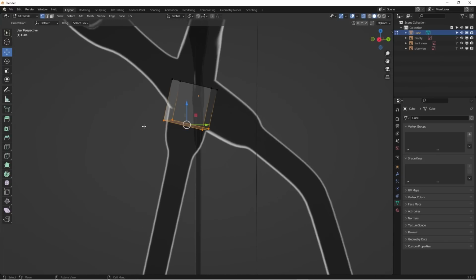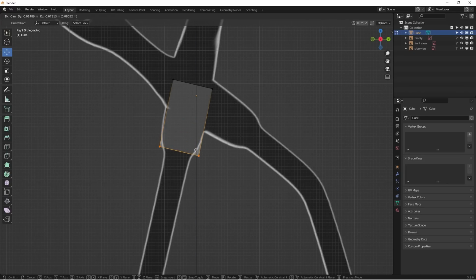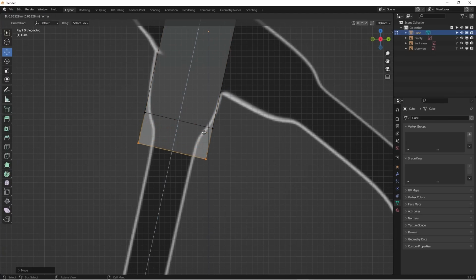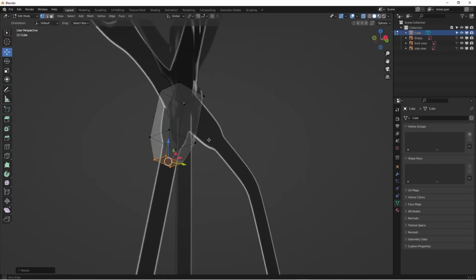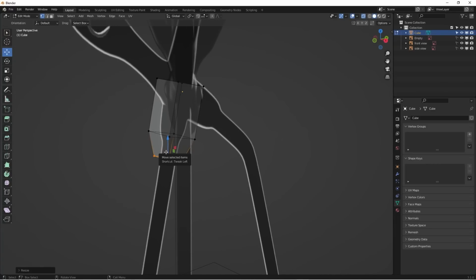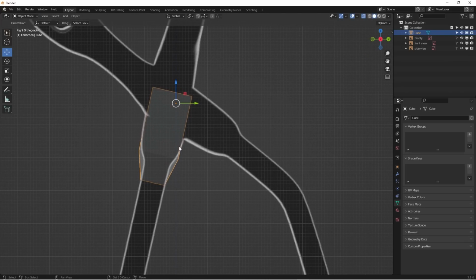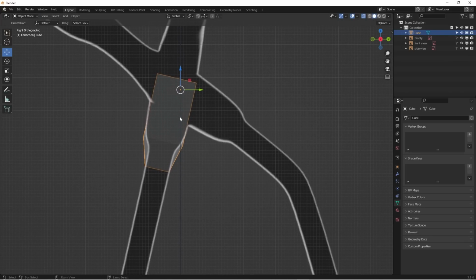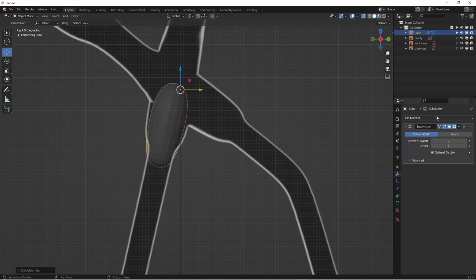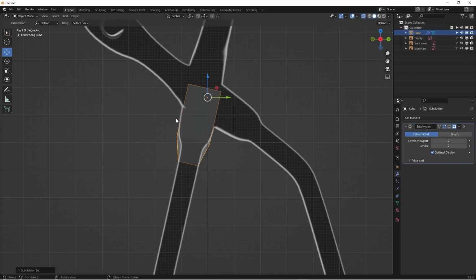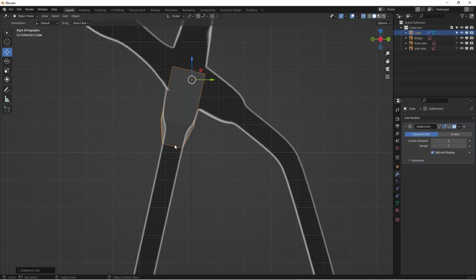Okay, I'm selecting this face and hit the right side view, hit G to grab it down here, roughly around here, and then I'm going to hit E one more time, come down here, and hit S to scale it down right here. Now you can see it's kind of shrinking the entire size, but once we apply the subsurface modifier, you will see the difference. So without just keep saying this, I'm going to show you how to do this. Select this, Control 2, and then you have 2 levels of subsurface modifier applied. You can just temporarily disable the real time on the monitor so you will see what's going on quickly. Just enable that. Very easy to use.